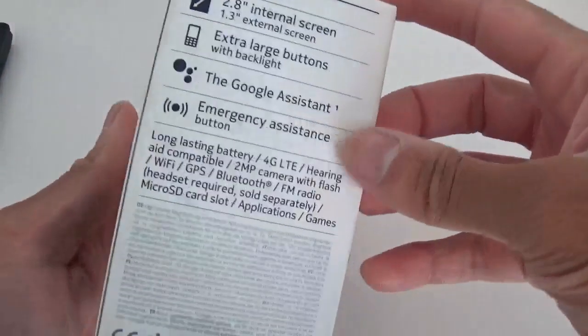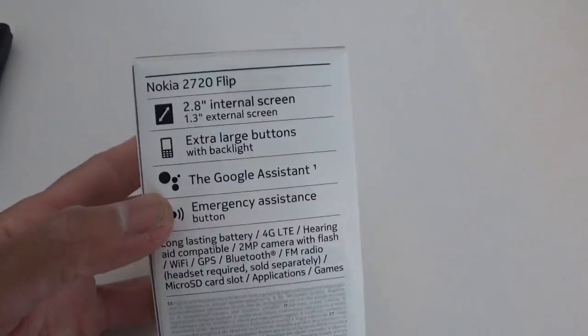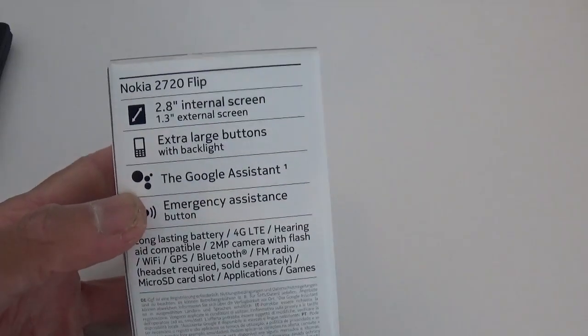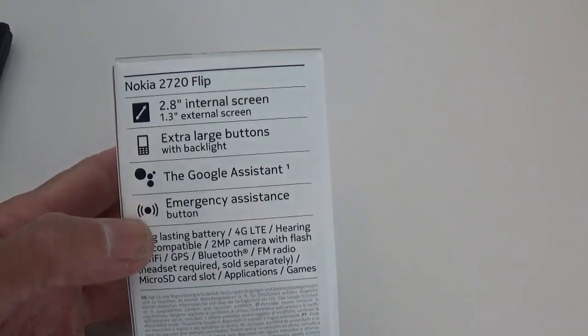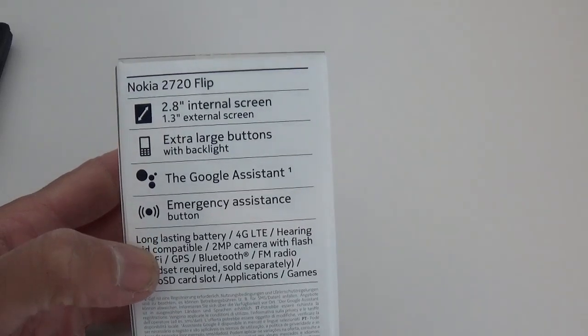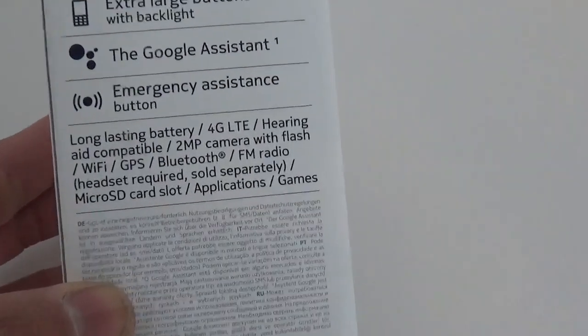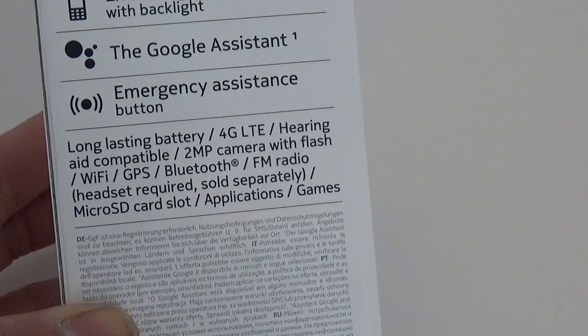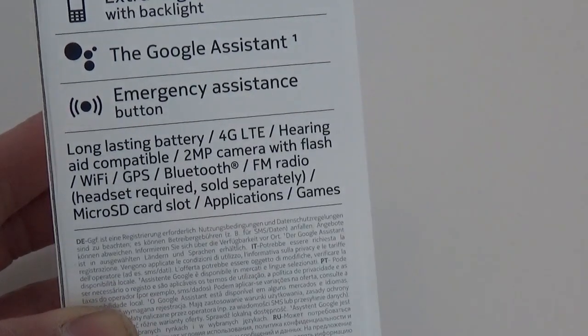Okay, on the box it says Nokia 2720 Flip, 2.8 inch internal screen, 1.3 inch external screen, extra large backlit buttons, and the buttons feel really nice. Google Assistant, emergency assistant button. Okay, long lasting battery, 4G LTE, hearing aid compatible, 2 megapixel camera with flash, which is not good. I don't know why they keep doing 2 megapixels when they should be doing 8 minimum, 8 to 10, especially with these phones which are almost £100.